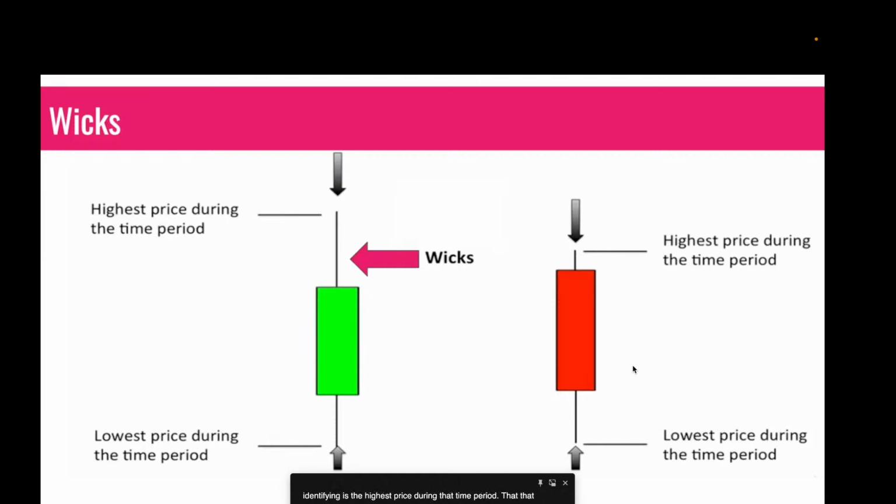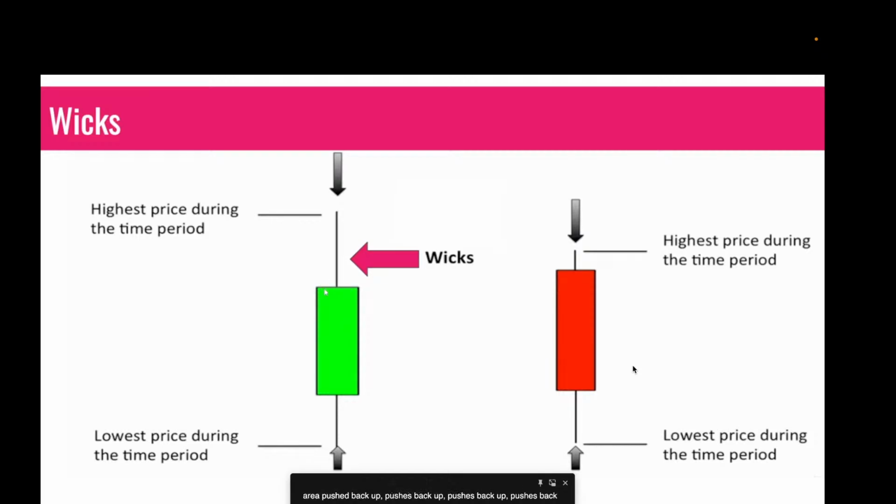What these are identifying is the highest price during that time period that candle had gone to. So what that means is that price opened here at the body. So remember our real body, price opened here, started to form, pushed up, all during that time frame where it's forming, pushes up even higher up here, but then got pushed down. There was selling pressure, pushes it back down, maybe came back down this way, kind of formed this, tested this price area, pushed back up, closes here at the end of the time frame.